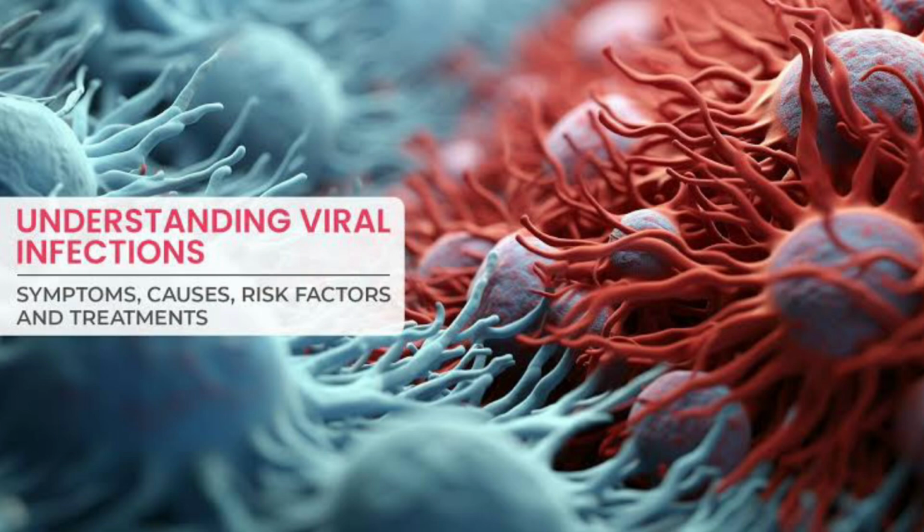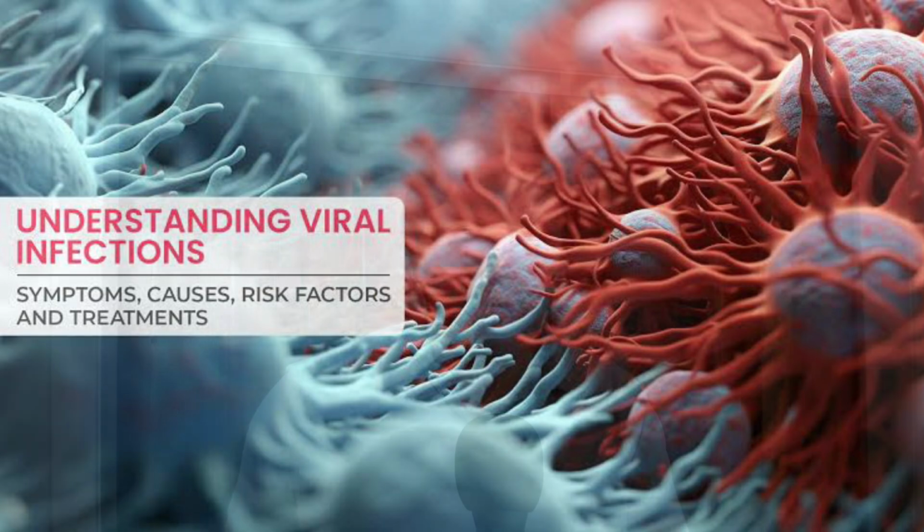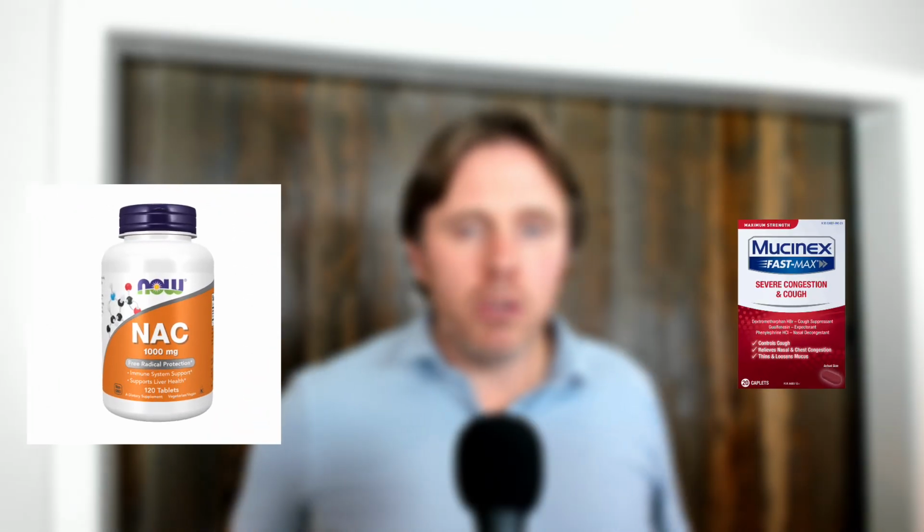And again, most infections that are viral can go to secondary bacterial issues, especially if there's a lot of excess mucus. So if you can get the mucus out, you can also thin it with some NAC. You can also thin it with some Mucinex or some natural Mucinex, which is the guaifenesin herb, the major herb in that product. You can get it in other products that don't have all the additives in it as well. So some good options there out of the gate.